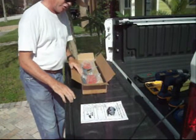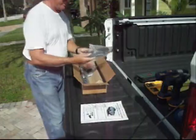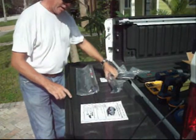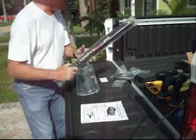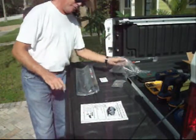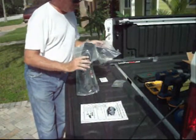Step number 2 says make sure that you were sent all of the following pieces. So we'll just empty the box here. The first item is the cab roof rack unit, which is this. It's aluminum and rubber. This is for the cab. Two cab roof mounting feet. These items here, get 2 of those.